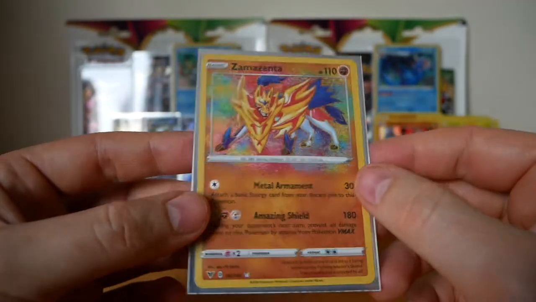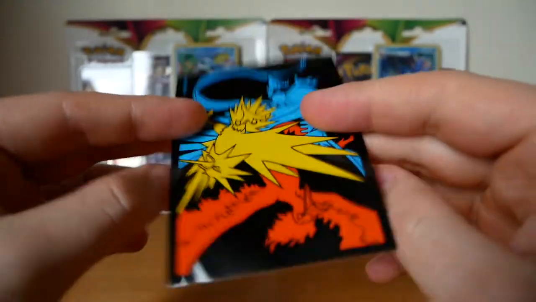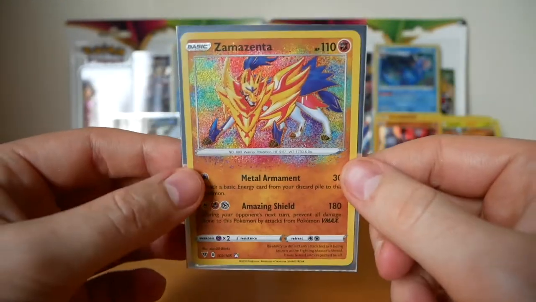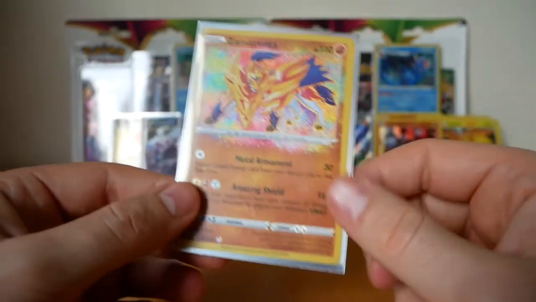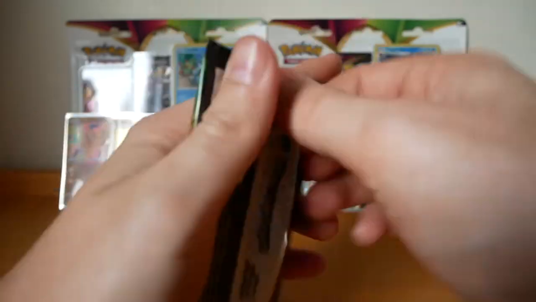Here to stay, I hope. I hope they extend past Sword and Shield, whatever the next gen is going to be. Yes, they are in Hidden Fates things. I need to get some Vivid Voltage ones, but that's all I got at the moment. But yeah, great. Wow. Okay. I'll take that. Right. Let's hope we finish strong in this pack.